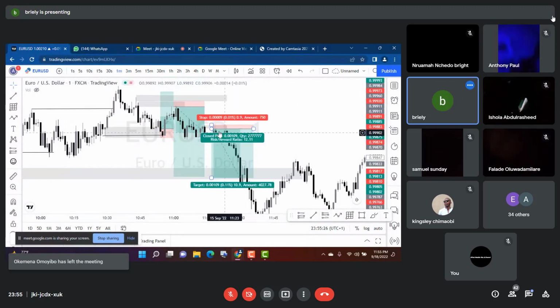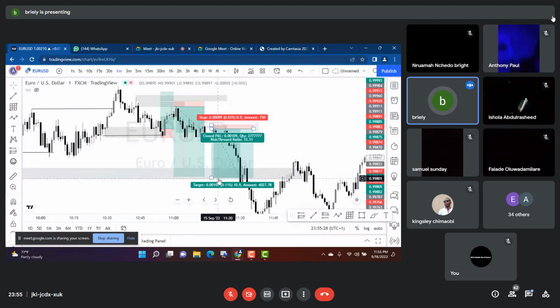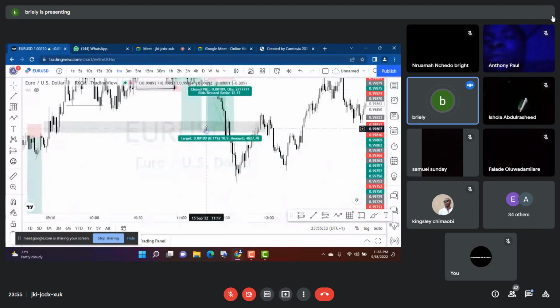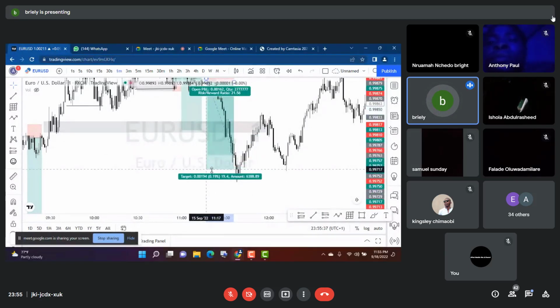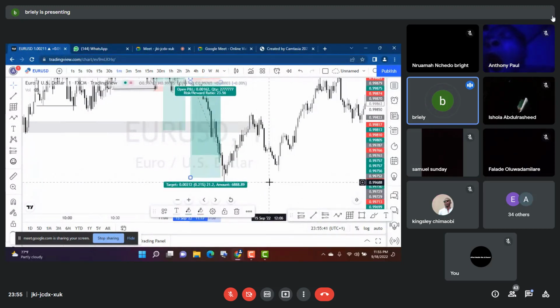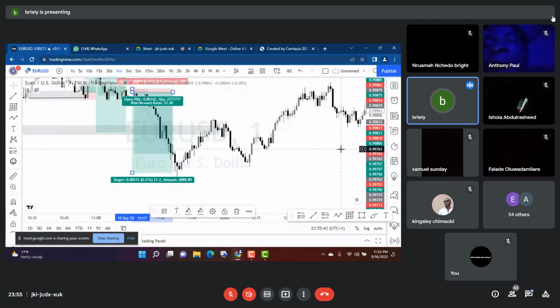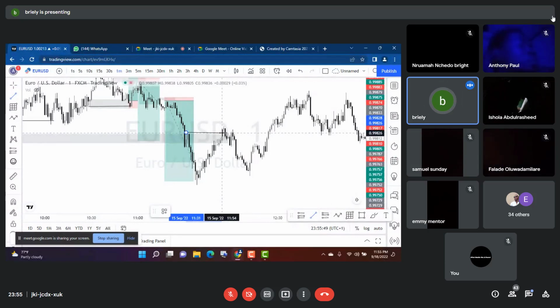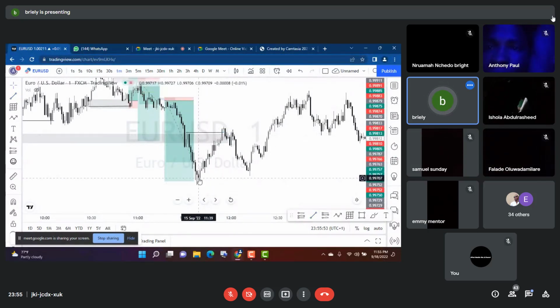But then I took this trade from this point and the trade was still falling and I had a decent push again. So I was actually trailing to somewhere here before we had a reversal. Now look at what price did again. From this point, we had another break to the upside. Then price respected this demand zone here.